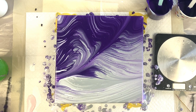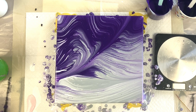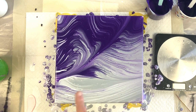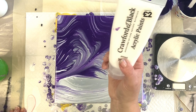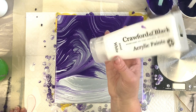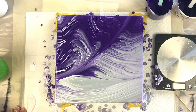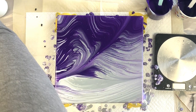So, I just want to show you something. I very rarely have splitting on this type of pour. And I've had this lying around for years. My daughter gave it to me. She had it at art school. And I thought, I'll just use it up. I'm not using it again. That wouldn't be too difficult to retouch once it's dry. Let's get that torch.